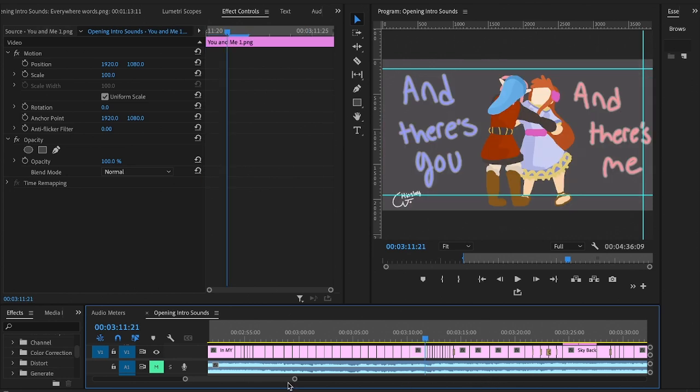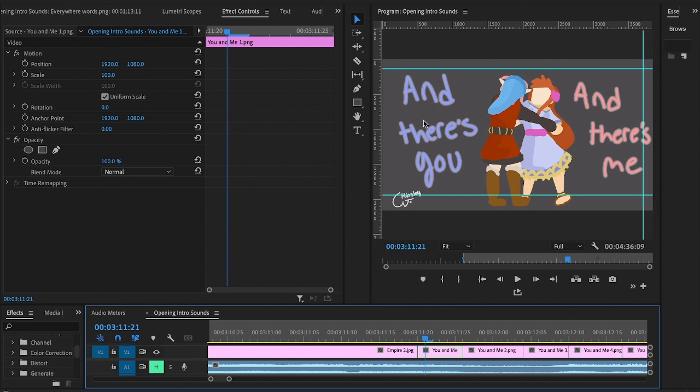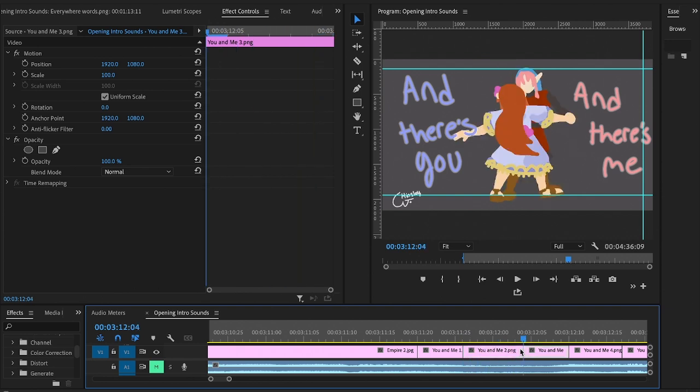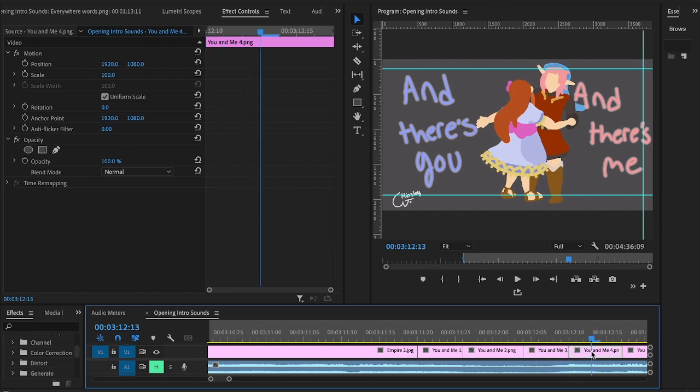Then this one was fun, and I'm actually going to zoom in for this. This I used something called rotoscoping. I found a video of 2 people dancing, and traditionally rotoscoping, I'm pretty sure, is supposed to be done using After Effects, or some other program than Photoshop. But I use Photoshop, so instead I took screenshots of each shot that I needed to do the dance. Normally you wouldn't do that, but rotoscoping is done whenever it's a movement that needs to be consistent.